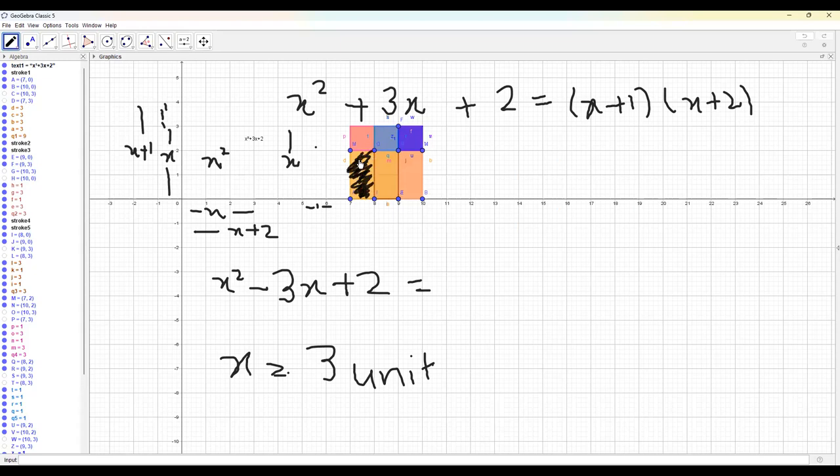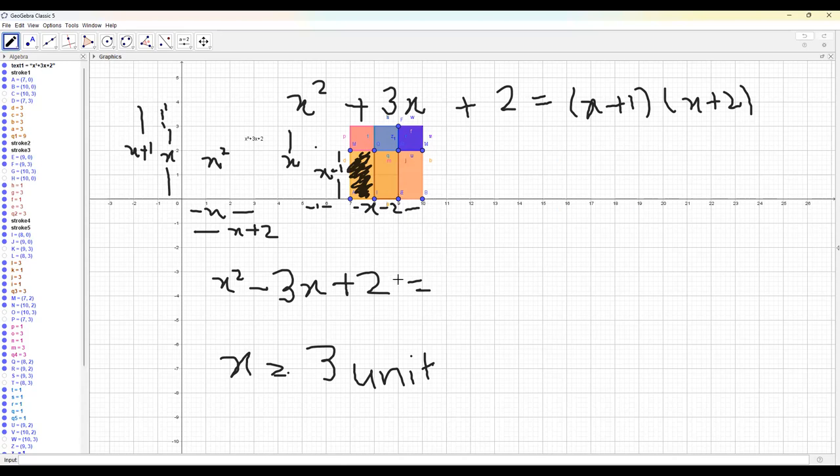Did to all of you? Yes. So this area is left. So what is the value of this area? What is the length and breadth of this area? X minus one. And what about this area? Can anyone tell what about the value of this part? Anybody from the participants? X minus 2. Yes, x minus 2. Yes, exactly. We have x minus 2.